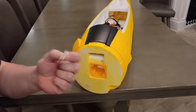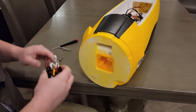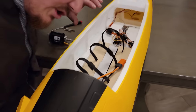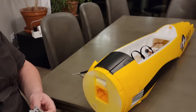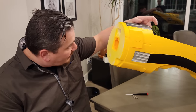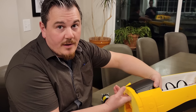Now, do not use Loctite on this. Just don't do it. There are nut serts inside of here, and what's gonna happen is if you use Loctite on here, and they didn't say this in the manual, but they should, you're gonna make that brittle and it will break. The solvent that is the carrier in Loctite is gonna cause that to break. Take my word for it, I'm 100% certain it will happen because I've done it multiple times, and then I eventually learned what I was doing wrong.